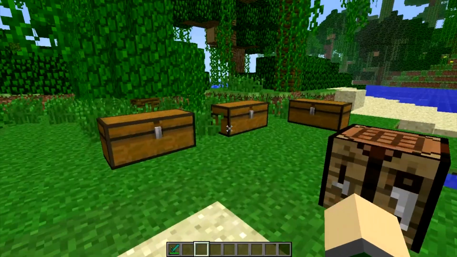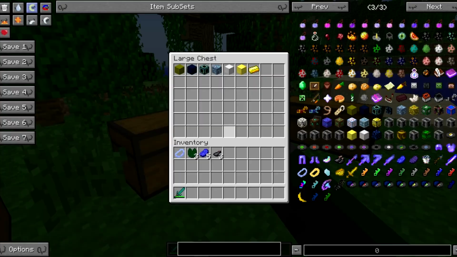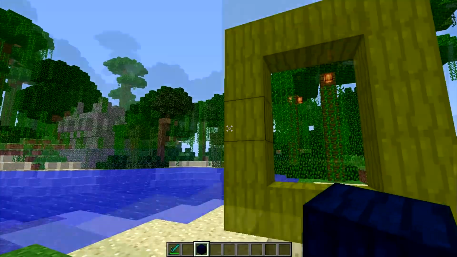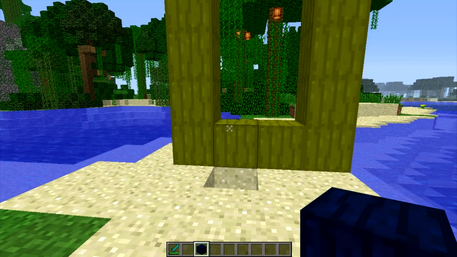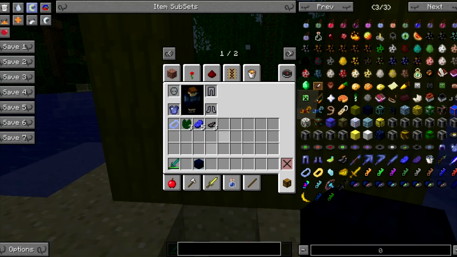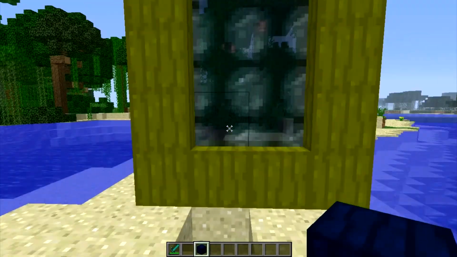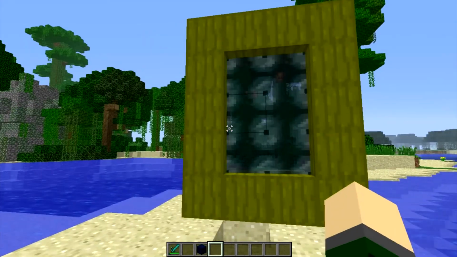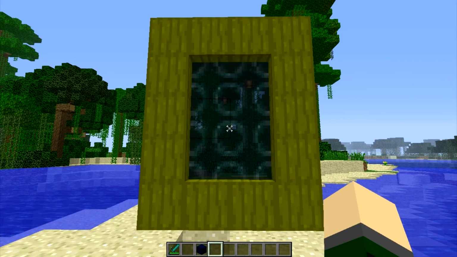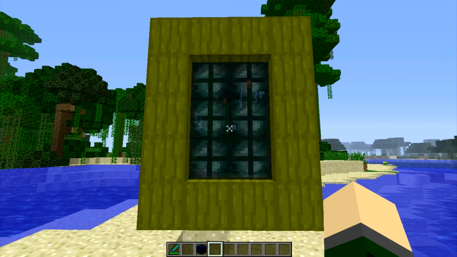So, now I will show you how to get into the squid dimension. Basically, you build a portal like you would with Netherrack. And then to get in it, your flint and steel is this block of squiddiness. You place it down, and boom, there you go. Now you can go into the squid dimension, so I'll be right back when we get there.